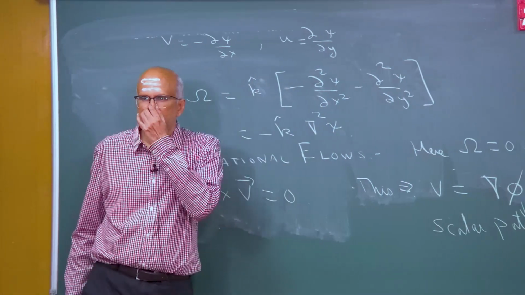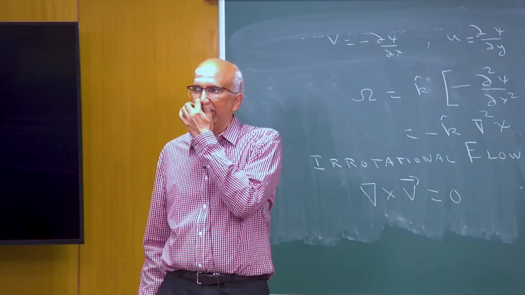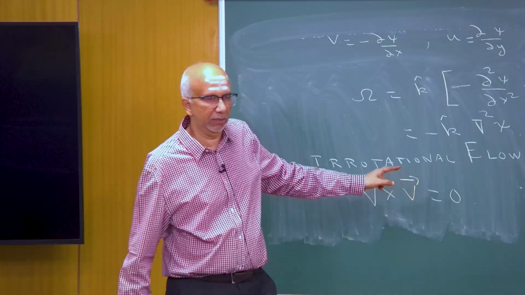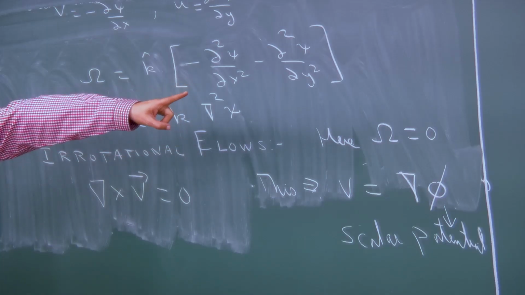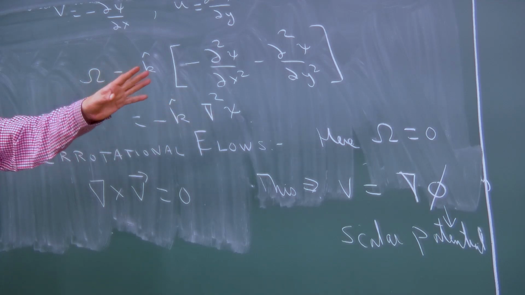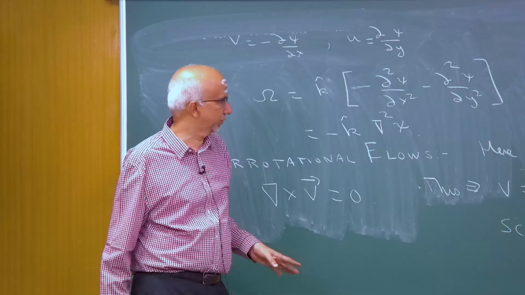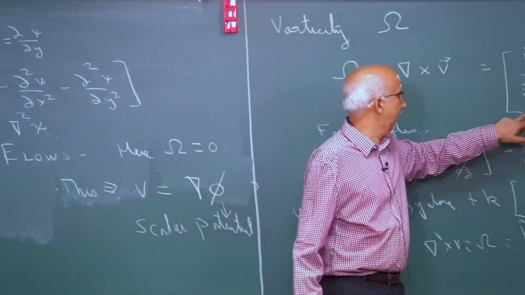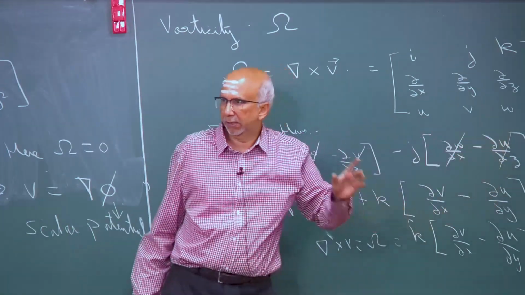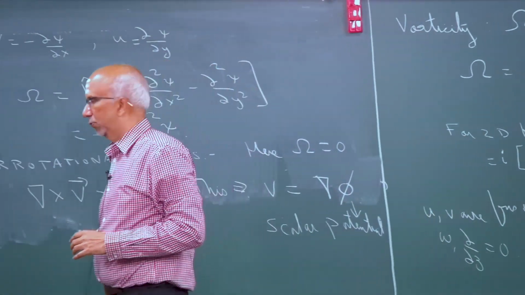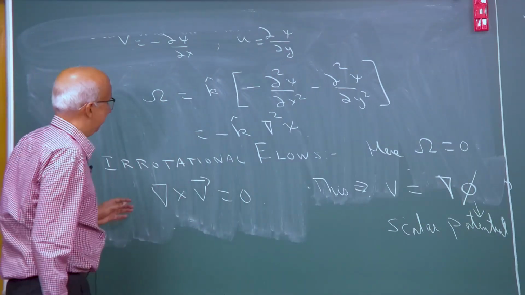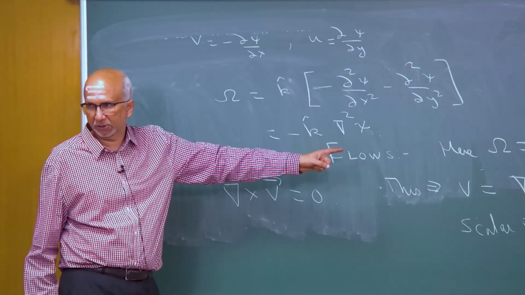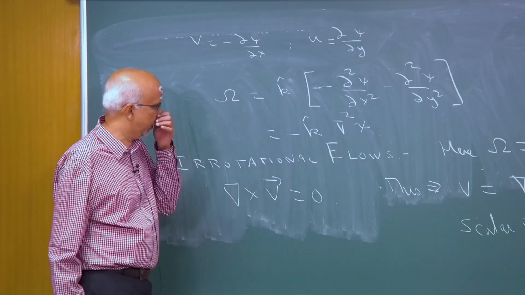Okay. Why is this possible? Because if curl of something is 0, that means I can write that as the gradient, but curl of grad is always 0. You can evaluate this, you can look at curl of grad using the definition of del cross del phi, you will see it automatically becomes 0. So all you have to do is write ijk curl and put d phi dx, d phi dy, d phi dz and calculate, you will see that it becomes 0. Okay. So this is from your mathematics, or if it is not, you can verify it. It's a 1 minute thing and therefore you can do it.